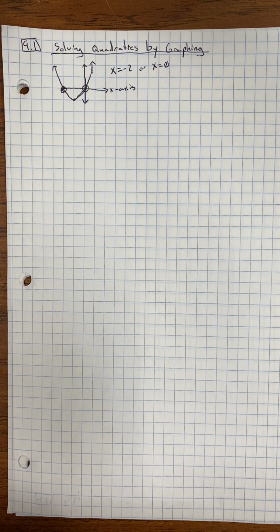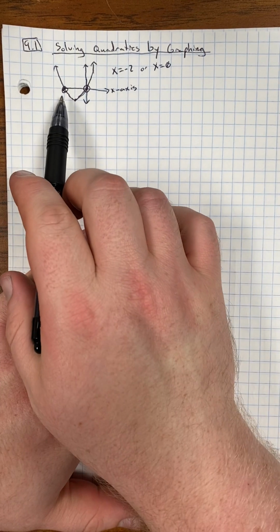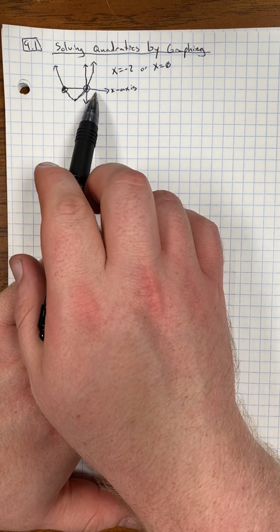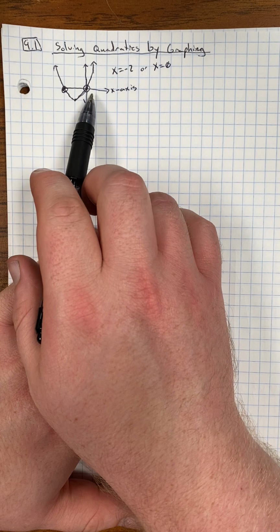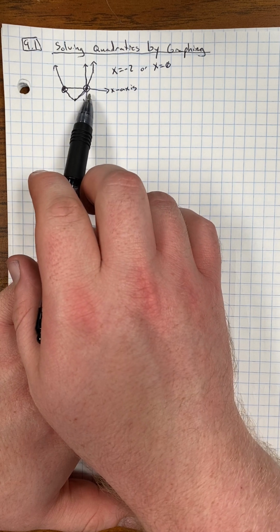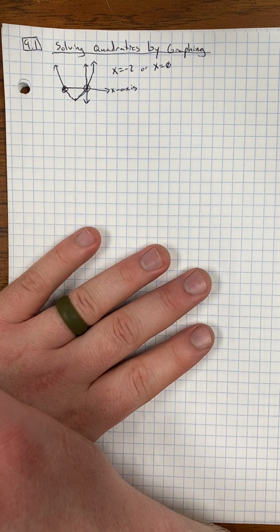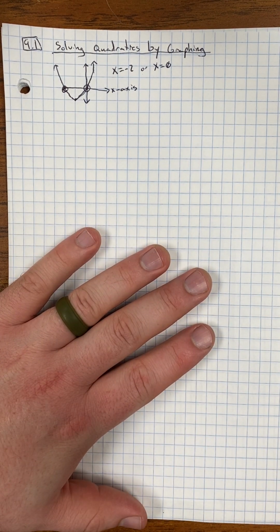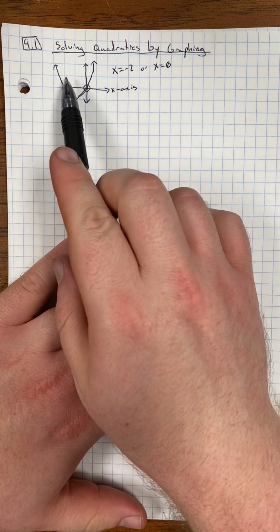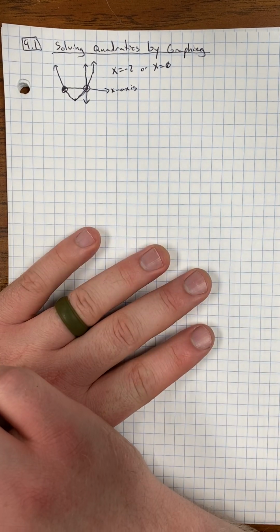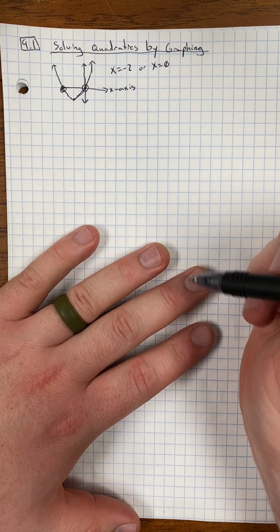The only way that this works, though, is first we have to set the equation equal to 0, because this line describes the answer when y is equal to 0, right? This whole line represents when y is equal to 0. So if we can set the equation equal to 0, then we can actually solve for the 2 points where it's crossing that line, okay? So let's start with the first step.